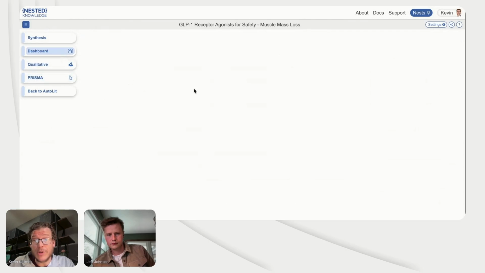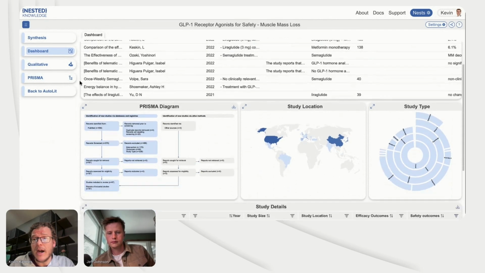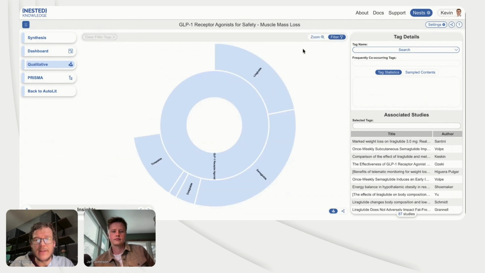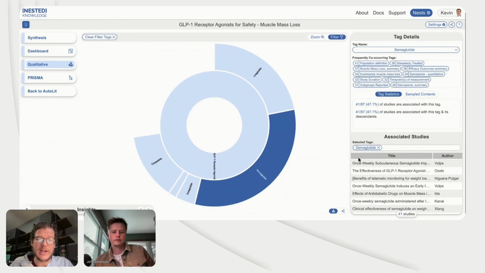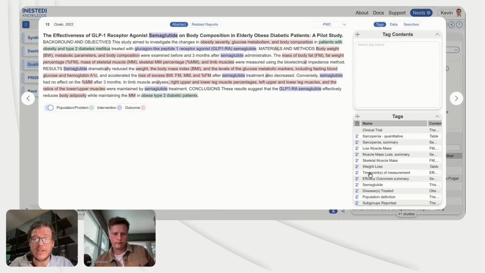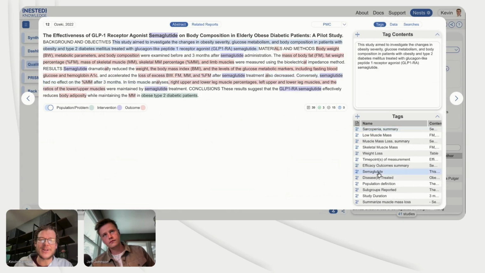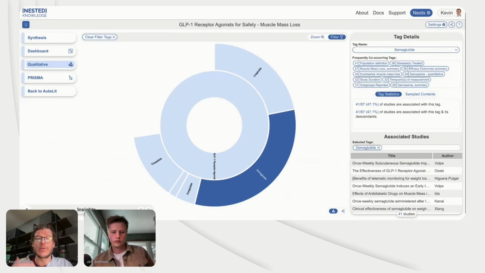In addition to the dashboard, which you've just seen me build out, we also have interactive qualitative synthesis, where we've automatically built your hierarchy, and you can do simple filtering, where if we wanted to, say, zoom in on what GLP-1s are reported, and then filter, we could say, show me all studies that report semaglutide, and click in on any underlying study, and it will show me traceable extraction of each of those underlying concepts, including, of course, why we know that this extracted semaglutide, but also each of the outcomes from abstracts or from full texts. So traceable, interactive, and filterable.